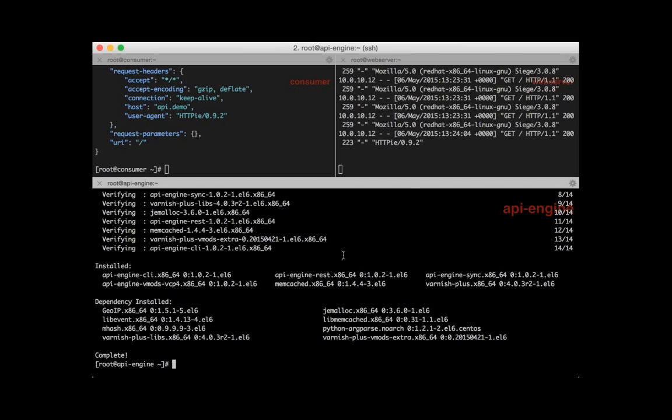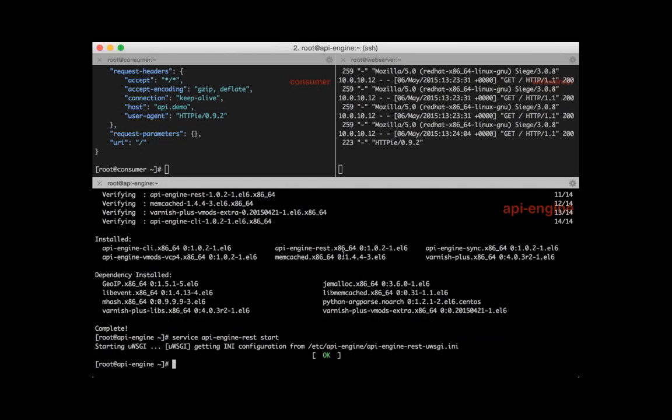Okay, so the packages have been installed now. The REST interface is ready to go out of the box. It will listen to port 8080 by default. And we can connect to it using curl, but I'm going to use our CLI tool, which we also have installed. The REST interface comes with a default user, so the first thing we're doing is to change the username and the password.